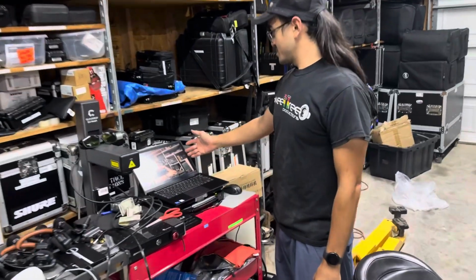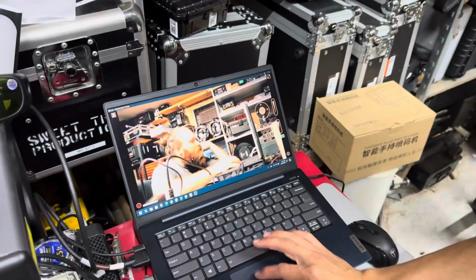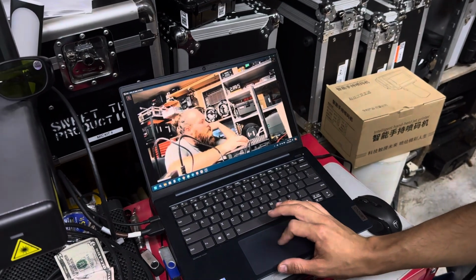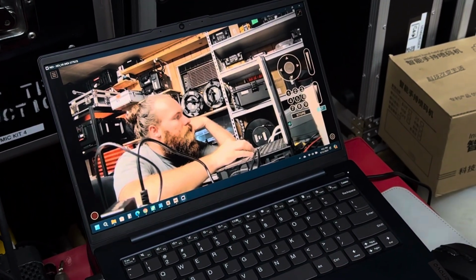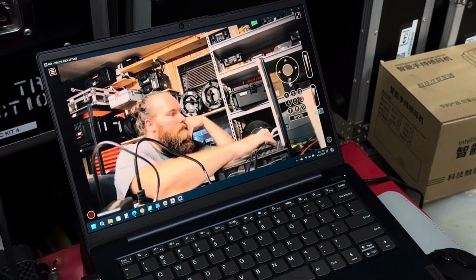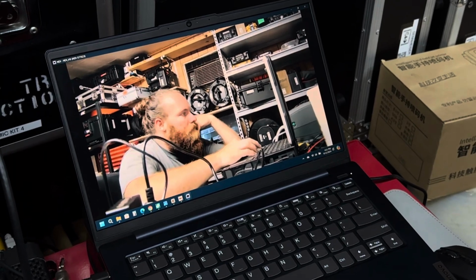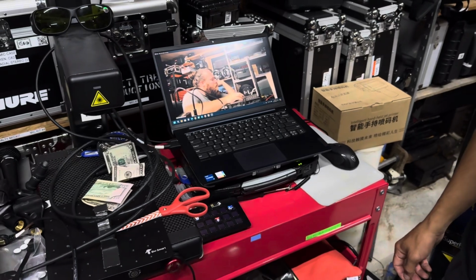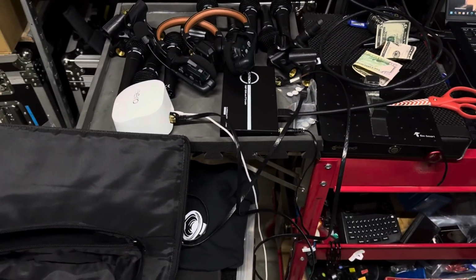Can do NDI. So we do have an NDI camera running with NDI tools, just to show you, and it is working. And so is Josh. He's working on the Toughbook over there. I guess he's gonna make a label. Who knows? And this is wireless as well from the NDI thing. You're just on the network. Cool. Coming through these guys.